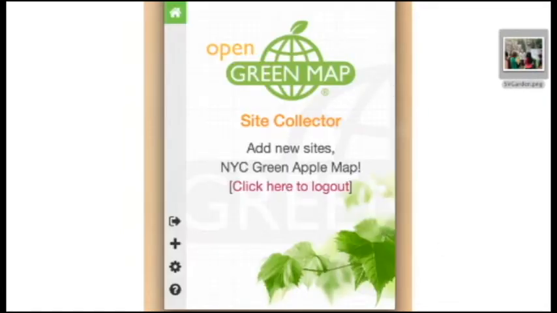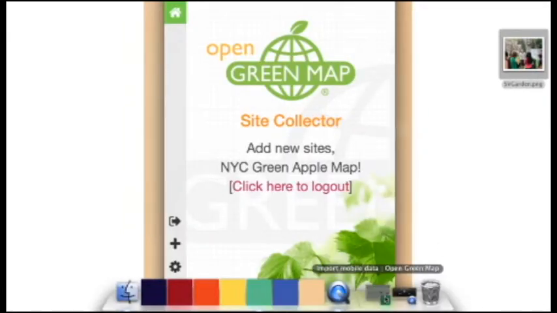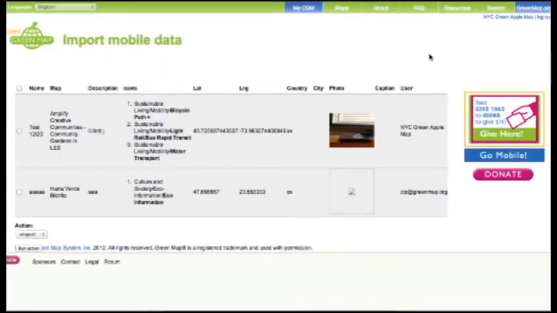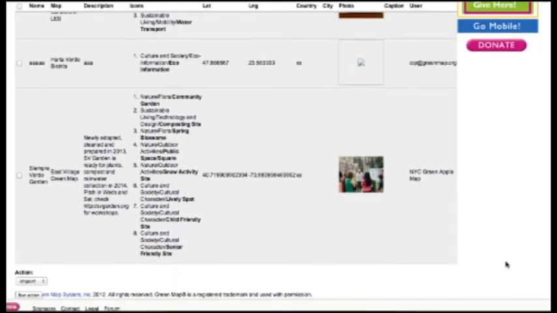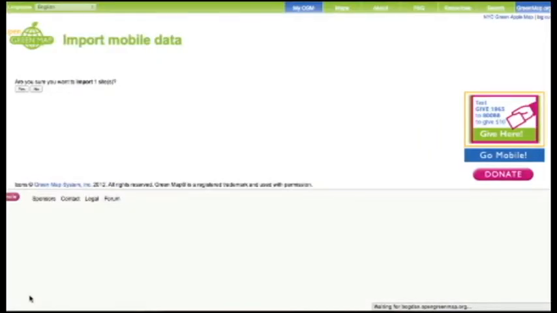You can continue to add sites, or you can go right now and finish importing it. So you will have a new tab underneath your map once you log in on OpenGreenMap, and you're going to be looking for the Import Mobile Data tab. It's very exciting. However, in this case, we need to refresh it. And there is the brand new site that you've just added. That's how it's going to look, different than this, hopefully much nicer. All you need to do is select it, make sure it says import, and then run the action. You can do one or more at the same time. Click yes, and it says you're done.